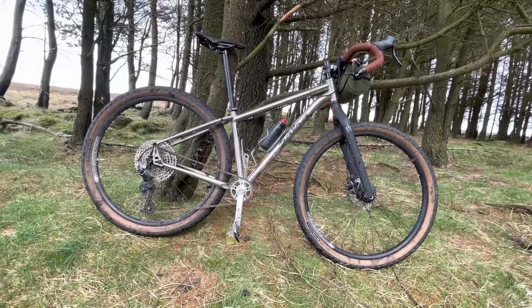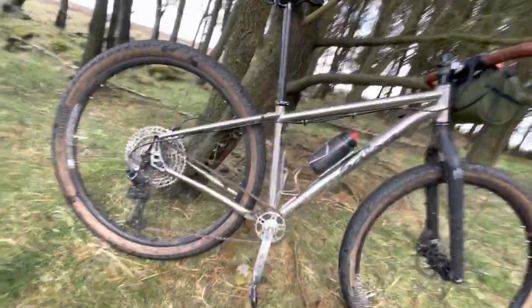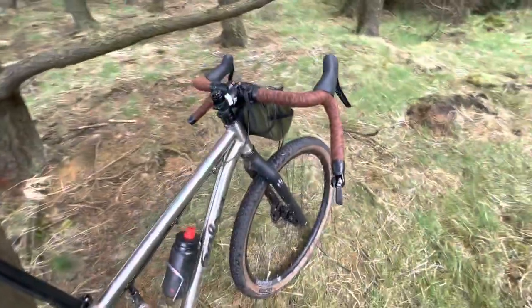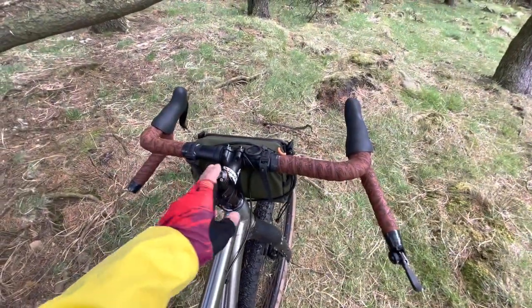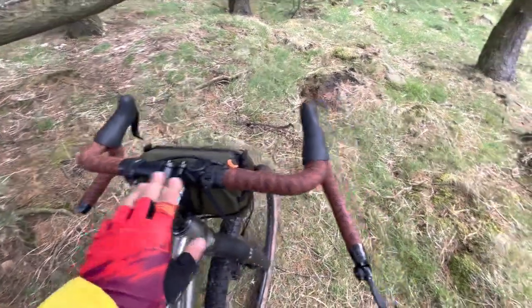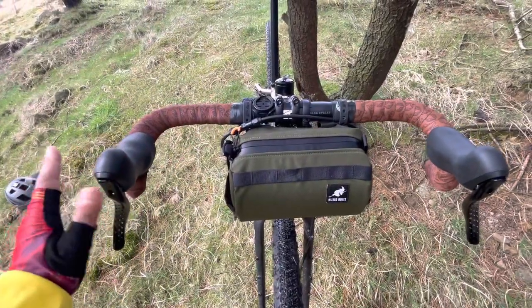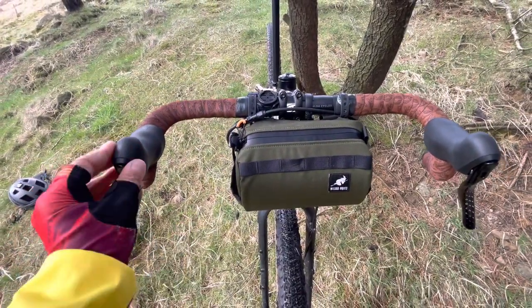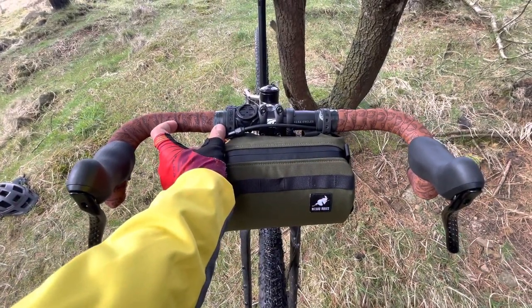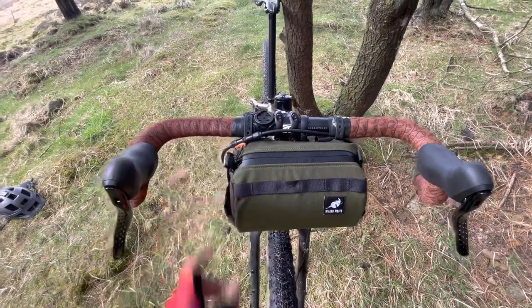I've been riding this all sorts of places and it is amazing. I absolutely love it. The feel of this bike is spot on. You may have seen on my Instagram and other videos that I've done some different bar changes. I originally had on here some gravel bars that came with the 2-trance Scrambler, and they were 420mm wide. Because they flared out, the hoods were really close together, leaving only a little bit of space — really, really too narrow for my liking.